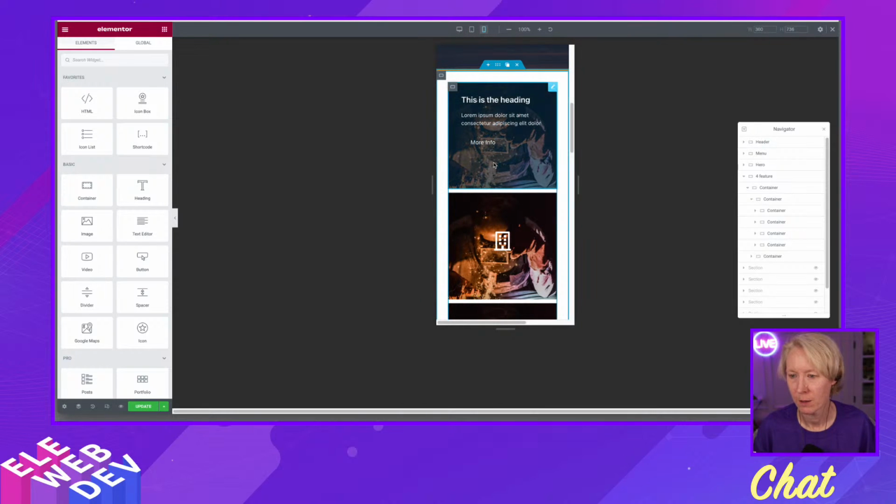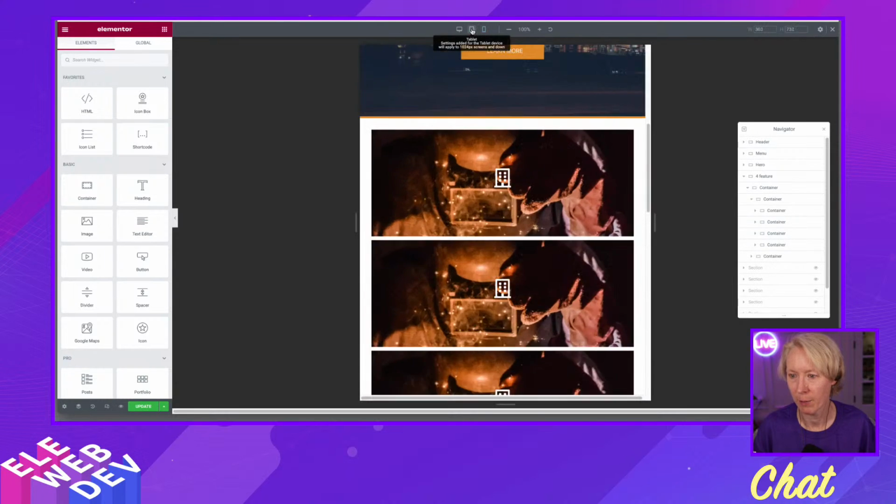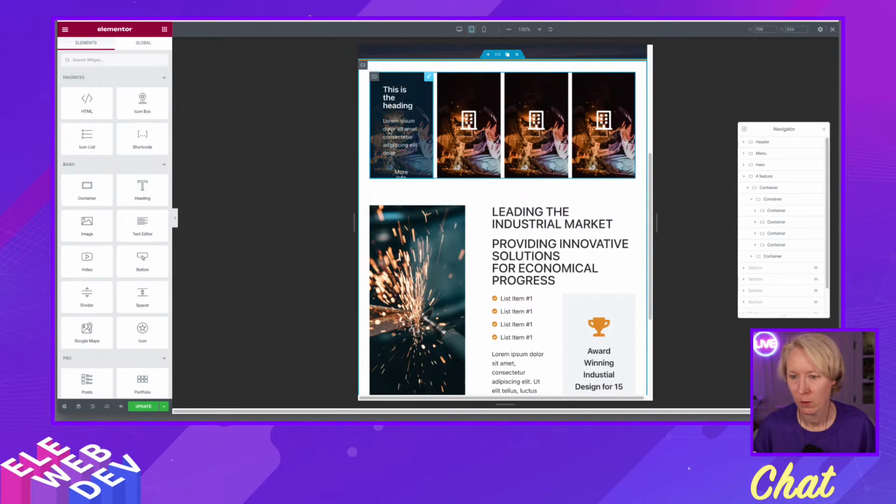All right, let's go back to tablet. Okay, this is not working, because the more info button is being chopped off. So we need to fix something.